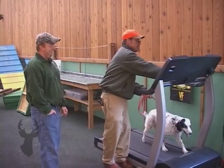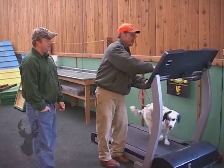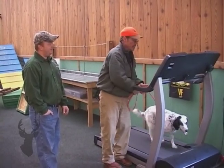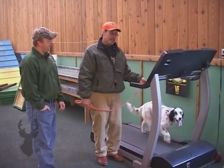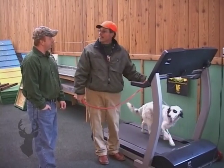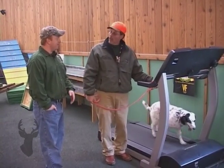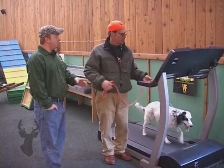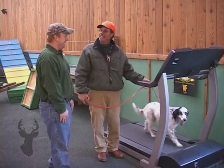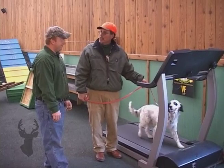This is Bandit. Bandit is owned by Ed Gott of the Ruffed Grouse Society. And Bandit is a fully trained dog, a great grouse dog. And it's all our concern once a dog gets so trained, we have to keep up condition annually. Especially during the off season, a lot of guys don't keep their dogs in shape all summer long. And the kids are feeding them goodies all the time. Right. But once a dog is trained at a treadmill, it's a wonderful tool to help keep the dog's condition.